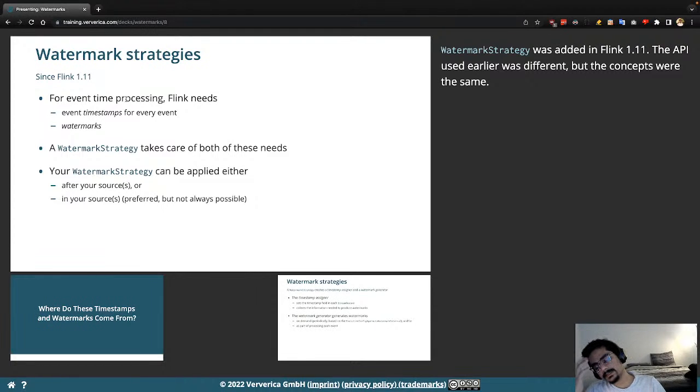So it doesn't trigger the event timer. What it does is that the strategy looks at each event and gets the event time out of it. You could use different event times, such as the time which was produced by the IoT device, or which was inserted by the Kafka queue.